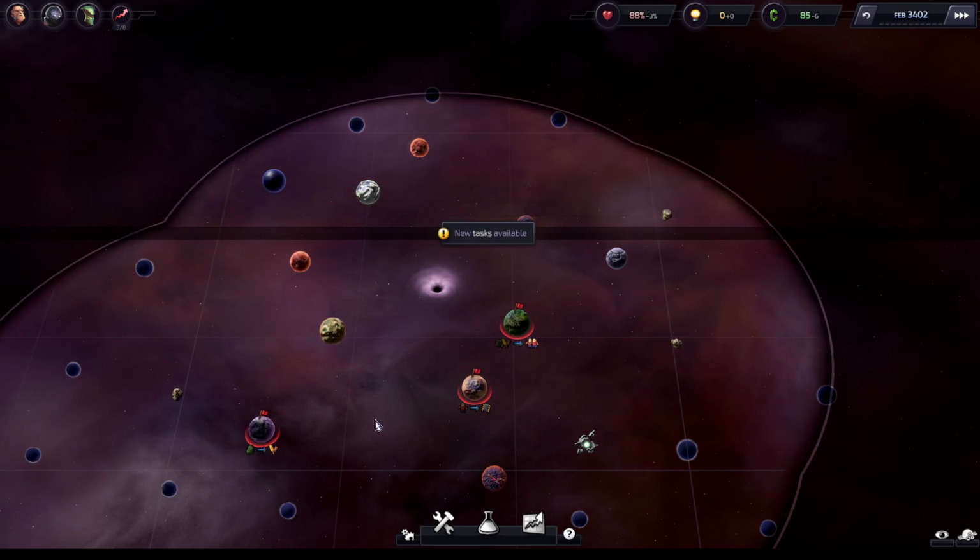Alright, now we're going to link them up. So we want chips and food. So we got chips here. Connect that up. We got food here. We'll connect that up. And we have now satisfied the 2 requirements.